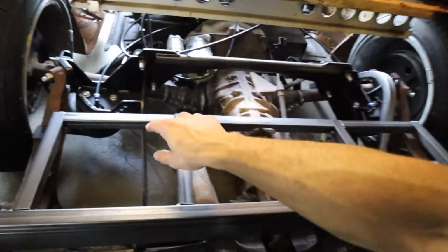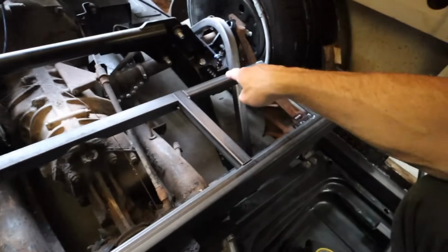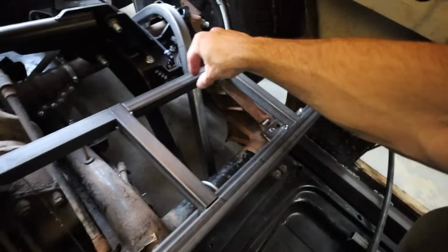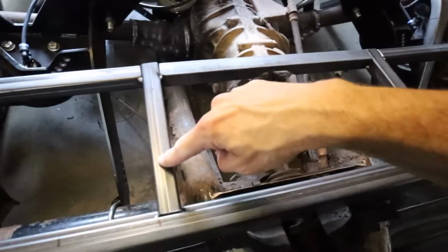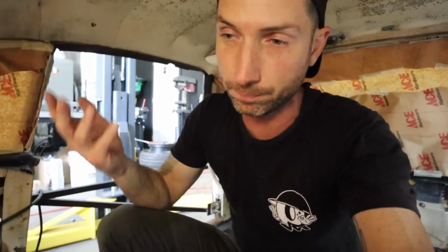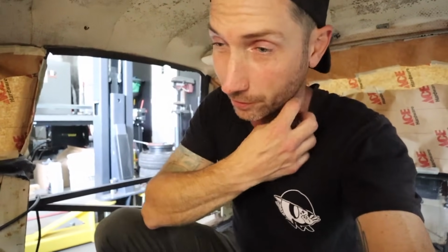The reason why I didn't just run one bar across the back here, which is what I wanted to do, I'd much rather have run one bar and then run these guys an inch shorter on the inside. But as of right now, my header is sitting on the floor, along with the sills, no pinch welds. The header of the exhaust is like millimeters from the ground, and I want to go a little bit lower. We got plenty of drop in the front. The front wheels are up off the ground, like they're sucked up into the wheel well.